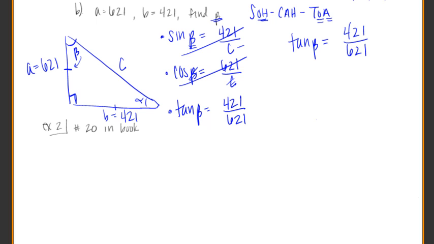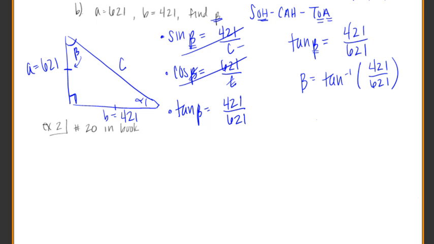Okay. And anytime I'm asked to solve for an angle, this is when we're going to use our inverse buttons. Those buttons right behind sine, cosine, and tangent, this is where we're going to call these, because what I want to do is get beta by itself. The only way I can get rid of tangent, it's like if you want to pretend like you're dividing off tangent, well, you can't really just do that. That's kind of illegal math. Whenever you want to get your trig function off of that side, so you get your angle by itself, you use that tan inverse button. So it's going to be the inverse of that ratio of 421 to 621.